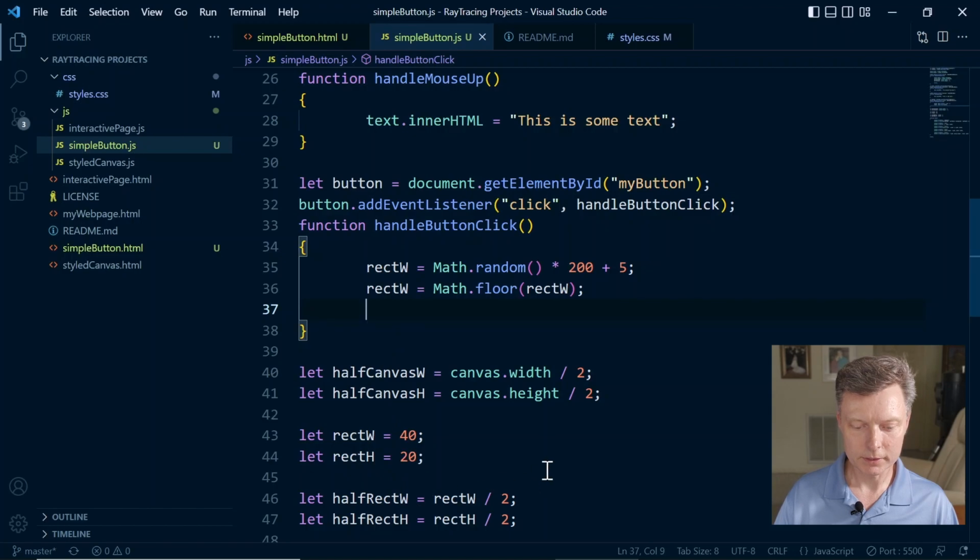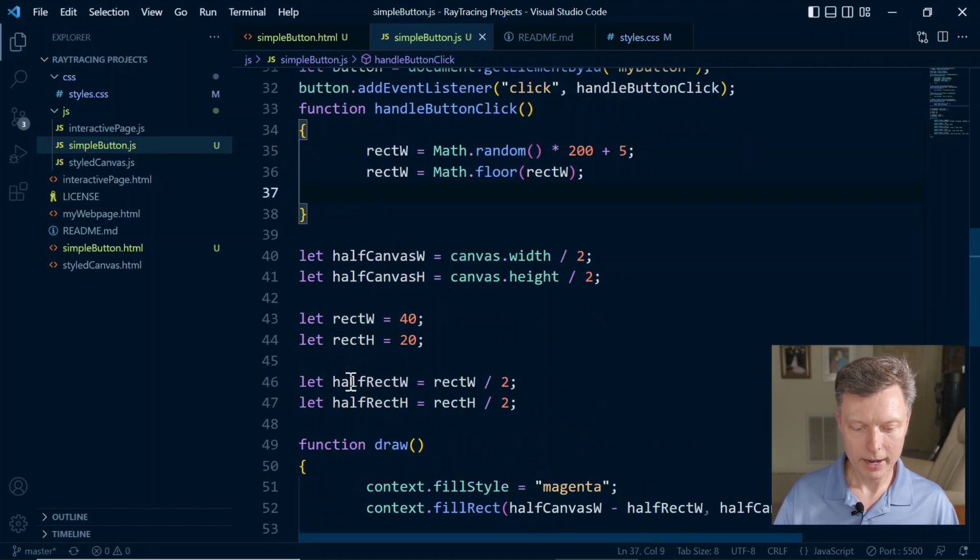One more thing we must consider is that half rectangle width uses that rectangle width in its calculation. So it takes that and divides it by 2, and then it puts the result back in half rectangle width. So we have to update this as well when we change rectangle width. So now all we have to do is select this text right here after the let, so at half rectangle width all the way through the semicolon, and then Ctrl+C, Ctrl+V. And now we have the updated half rectangle width as well.